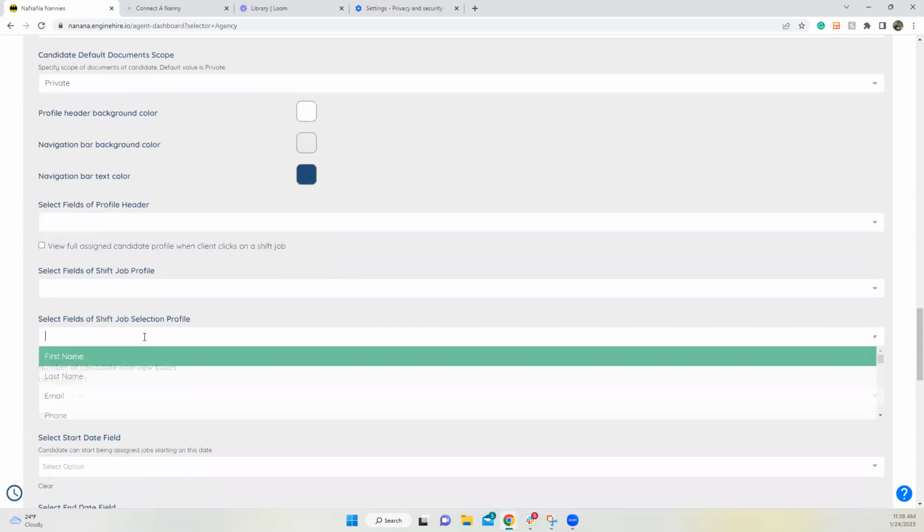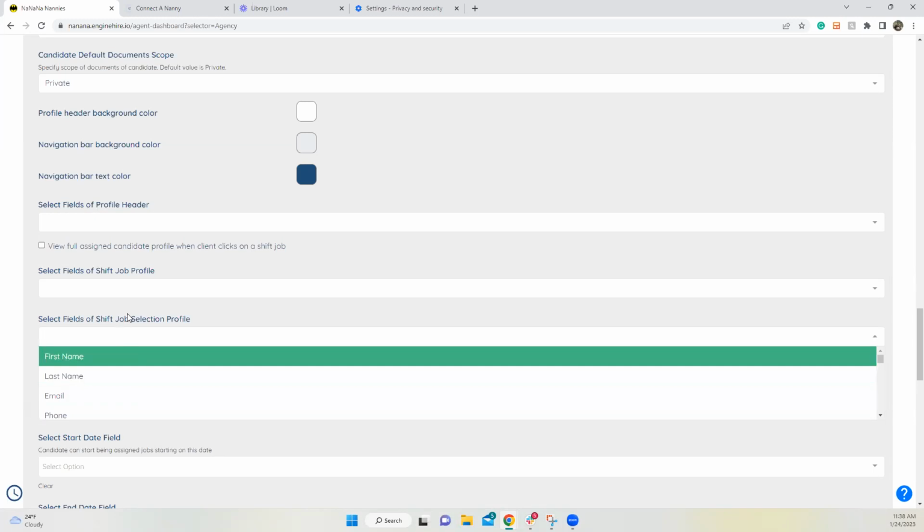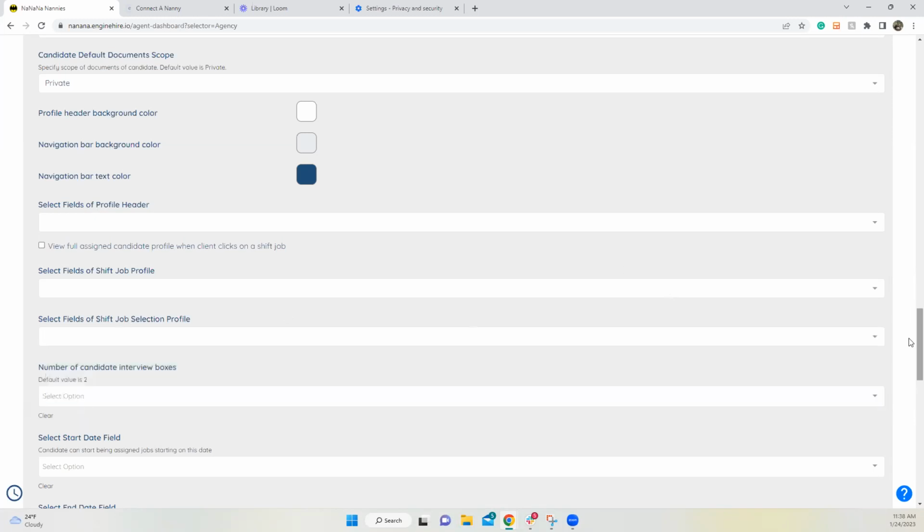It would be here. So you can decide what fields you want to present when they select the booking. So that's how you can have a whole different sitter profile where they don't have to click to view the whole profile if you want something different for on-call.